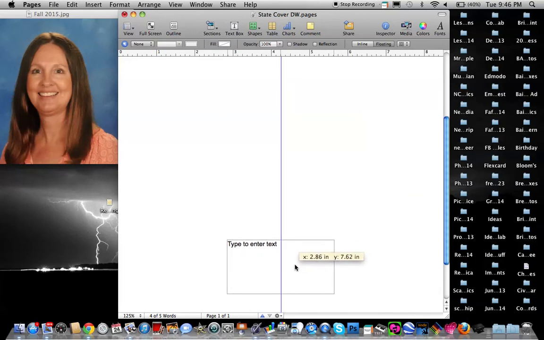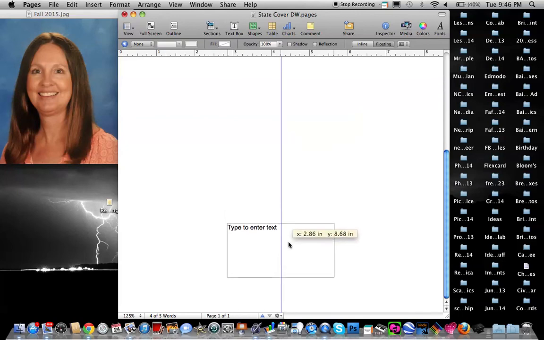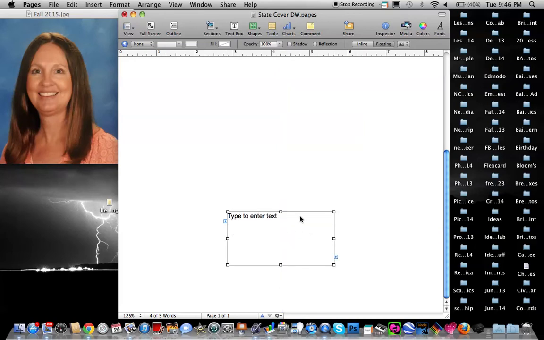That tells me it's centered on each side. Bring it down. Now, if I scroll all the way down, this shows the bottom of the page. So I'm going to click and drag. I think I'm going to put it around this, probably right here. And I'm going to extend my box.